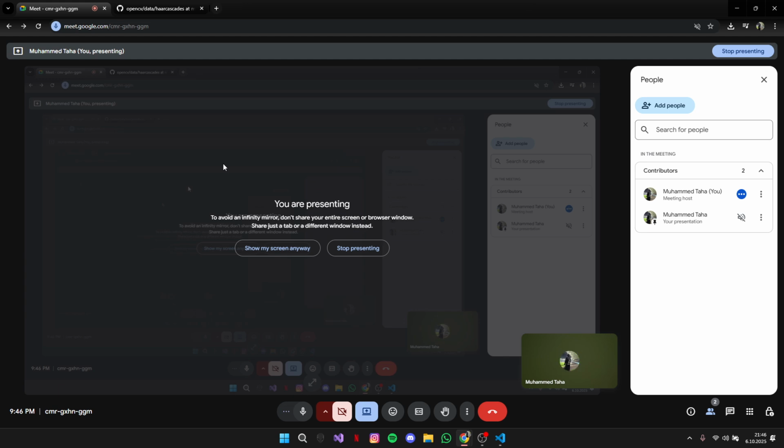Okay, let's start with the difference between face detection and face recognition. These are two different terms. These are not the same thing. Face detection means finding where a face is in an image or in a video. Imagine you have a group photo. Face detection detects the faces in that group photo, but face recognition is a different thing.